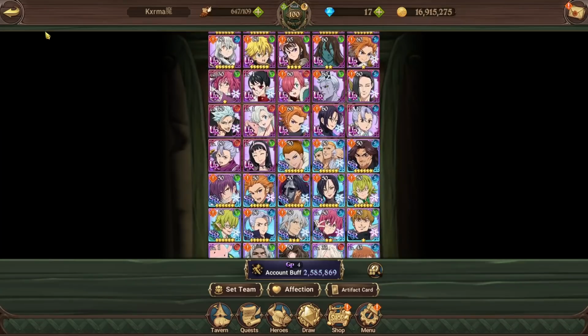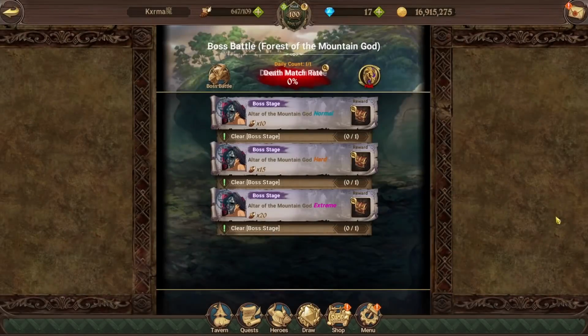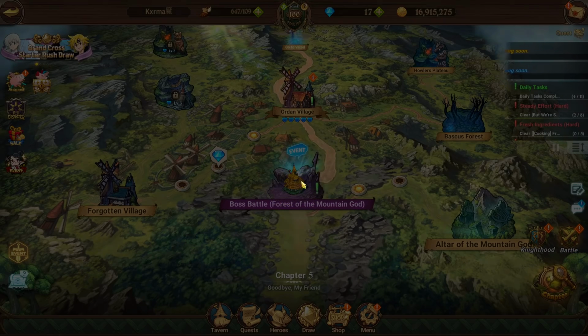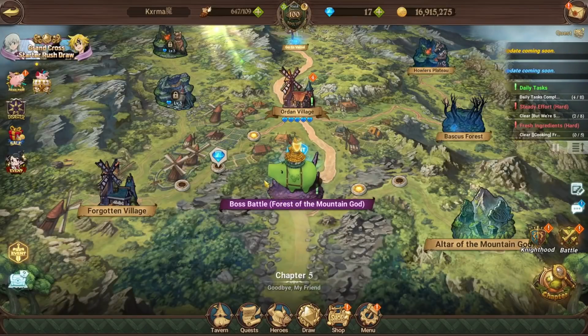I would highly advise going to boss battle whenever it's half stamina. So like today, I don't think it's half stamina, right? If I'm not mistaken, I don't think it's half stamina today. Yeah, it's not. So when it's half stamina and you're available to do that, just start farming boss battle, depending on the stage, and then just get your awakening materials up so you can start awakening through your box.